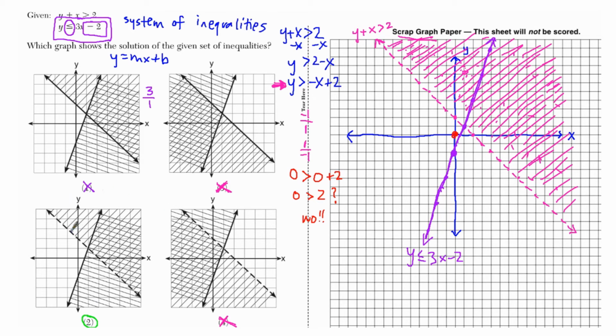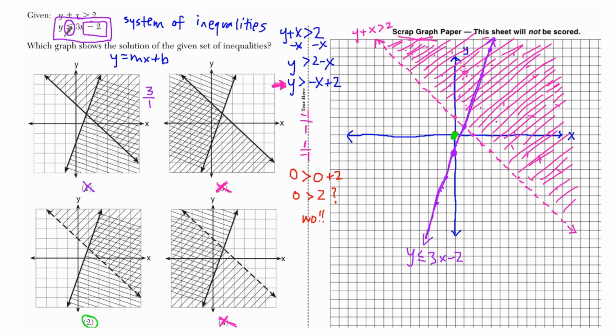So just as a review of which way we shade, again, we are looking up above. We're considering all the points above the purple boundary line as either the solution set of that inequality, or we're looking at all the points below it. And so we have to decide. And again, we'll use the test point. I'll use green here, 0, 0, because if you notice, 0, 0 is not on the boundary line, so it's a good one to use.